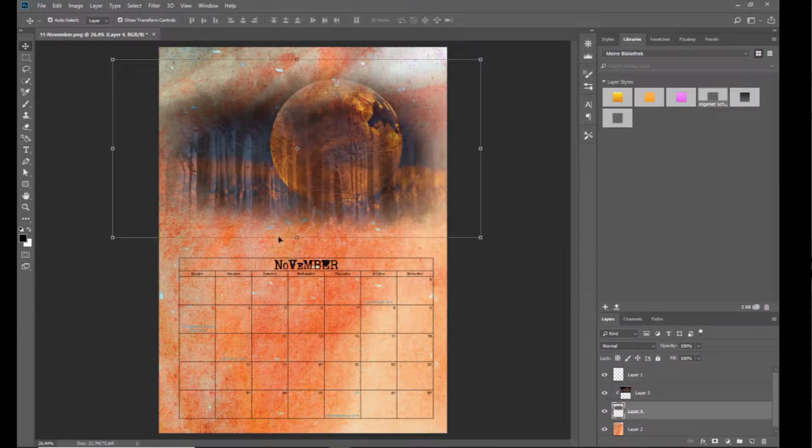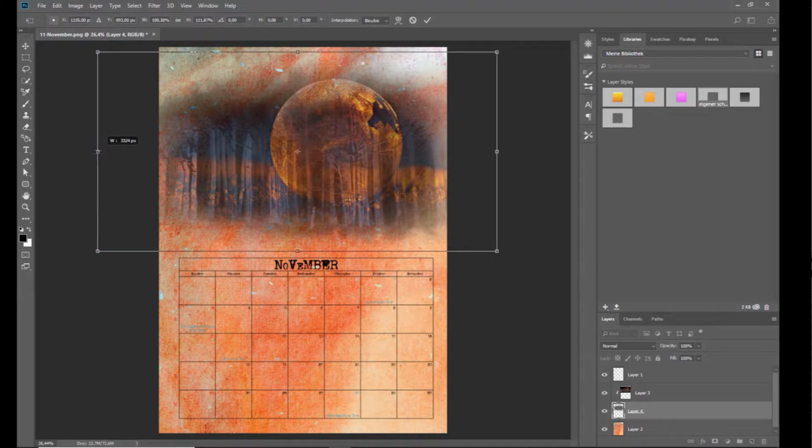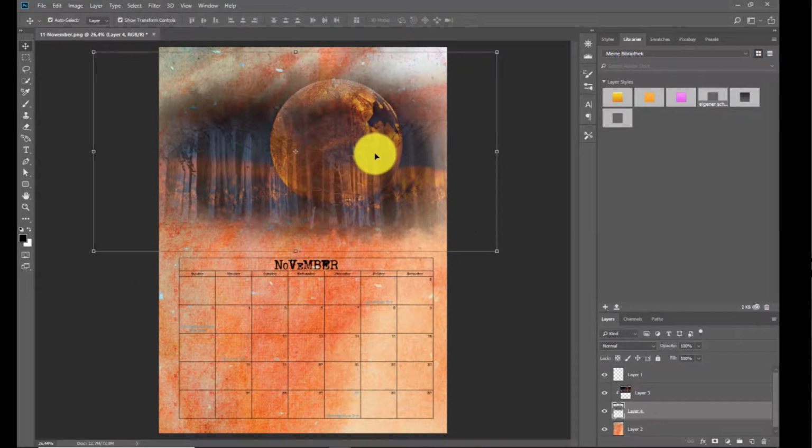You can now make your mask a little bit bigger. I told you in the last video, if your mask doesn't have any writing or elements on it, you can resize it unproportionally because we don't destroy anything. Okay, this is fine now.